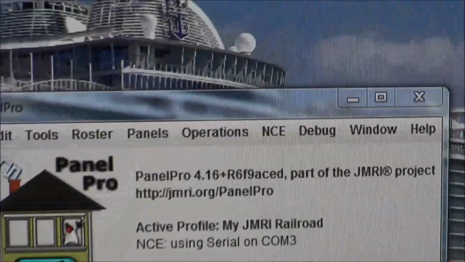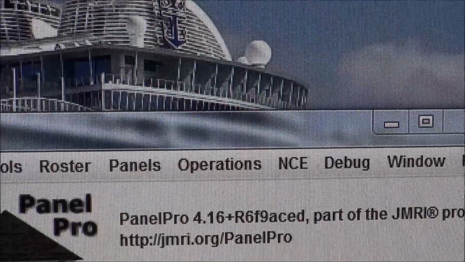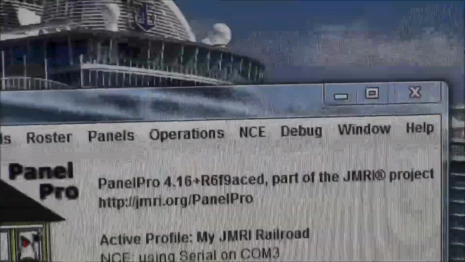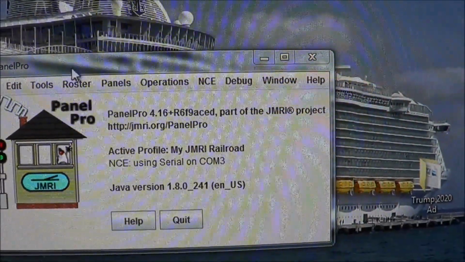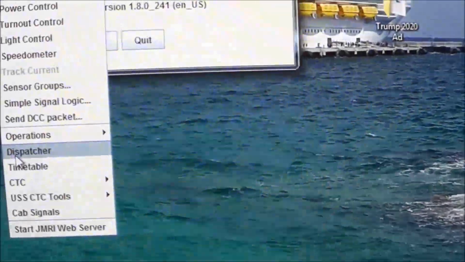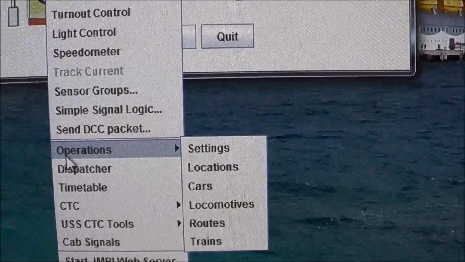When you get this window open, you will not see the word operations. Okay, you have to go under Tools right there, and you'll see Operations.